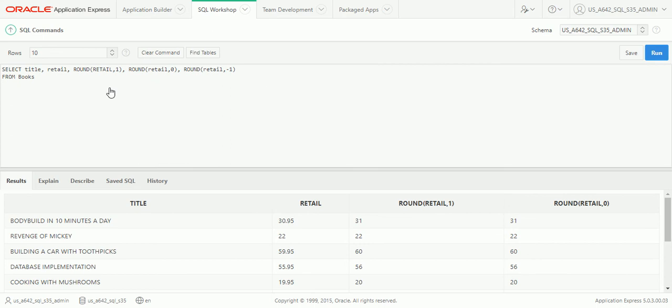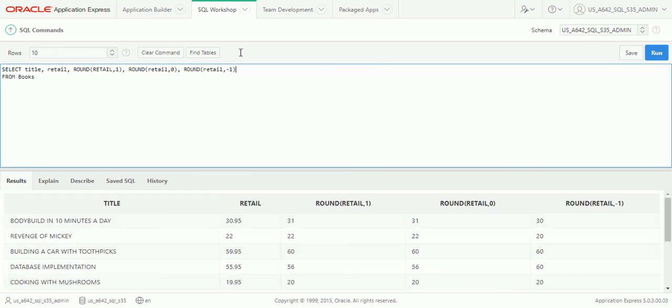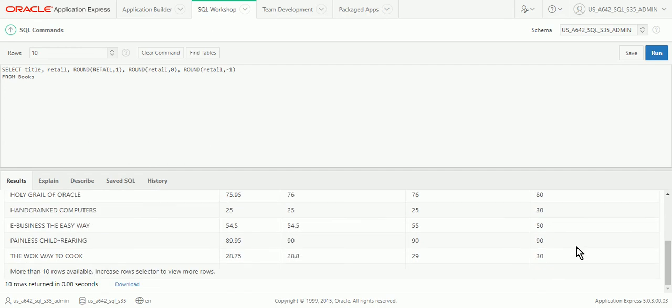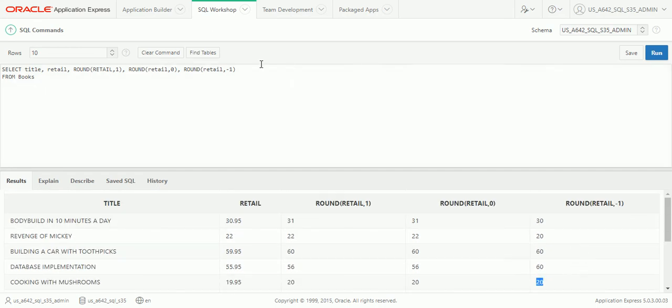Let's see if that works. There we go. So 30.95 goes down to 30. 22 is rounded to 20, right? So that rounds it down to the nearest tens place. Okay, so that's the round command. Most of the time, you probably just want to use round 1. That's probably the more common use for that function.